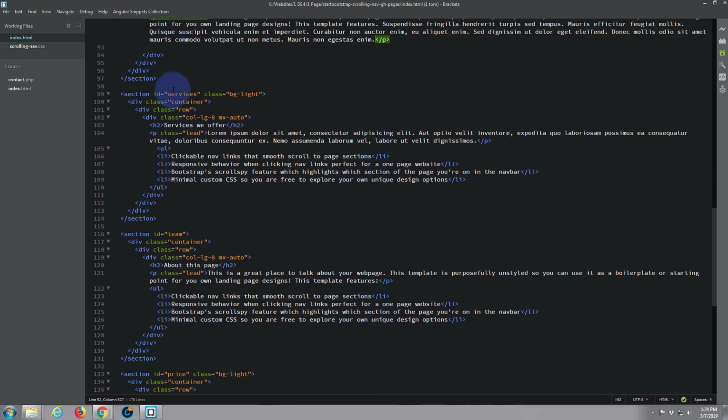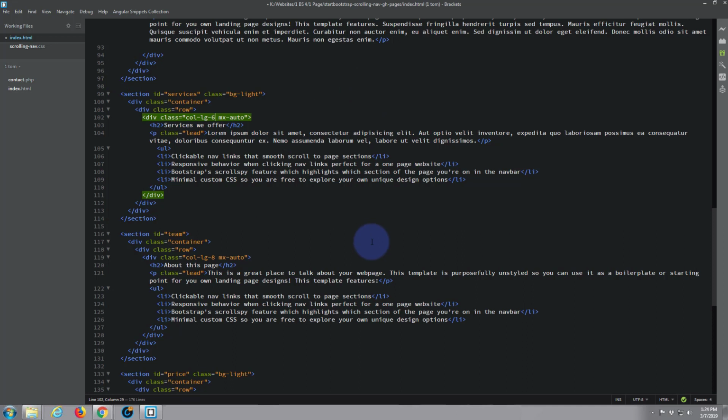Okay, so here we are at the services section, and you'll notice we've got a row. Now that means, if you remember just now, I said the width is always made up of 12. So if we've got a row, we can have a column large 8 and another column beside it of 4, because 8 and 4 is 12. But in our case, I'm going to have a column of 6. So I'm going to make this one 6.